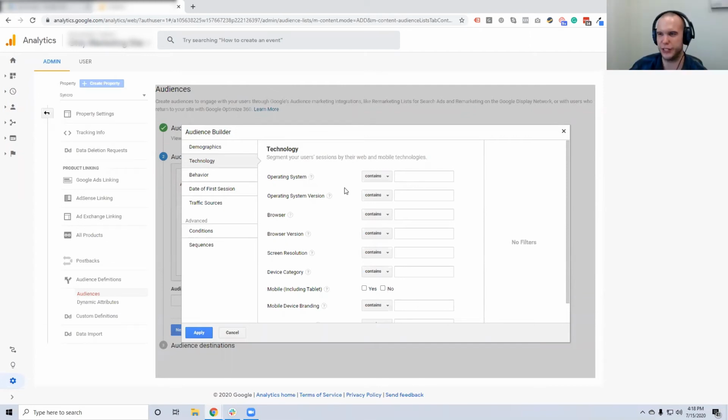But what's kind of cool is you can attract or push away specific people that are using certain devices or operating systems, depending upon their apps. If you're trying to get them to download an app, maybe it's device versus mobile traffic versus website traffic.